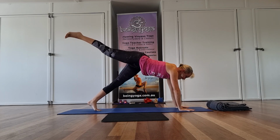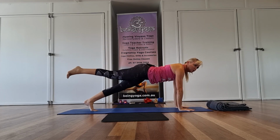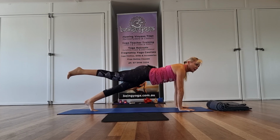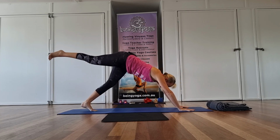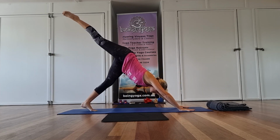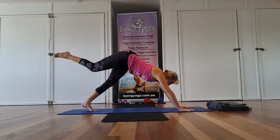Keep the leg extended as you travel forward into plank. So hovering in plank if you're able to. You can have that bottom knee on the floor if you want to. Inhale, stretching up and back. Once, one more cycle like that.